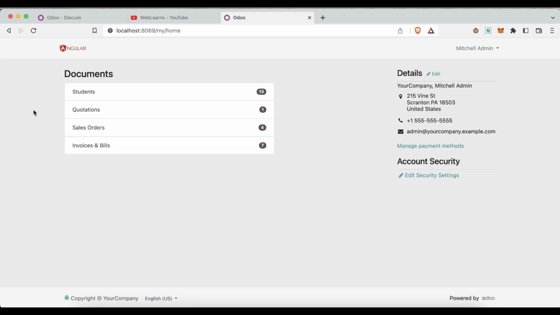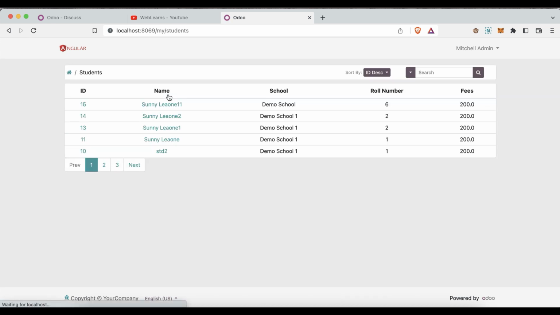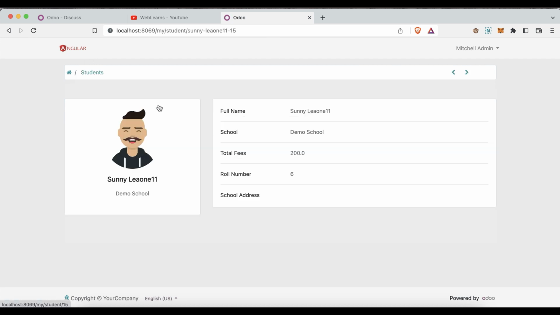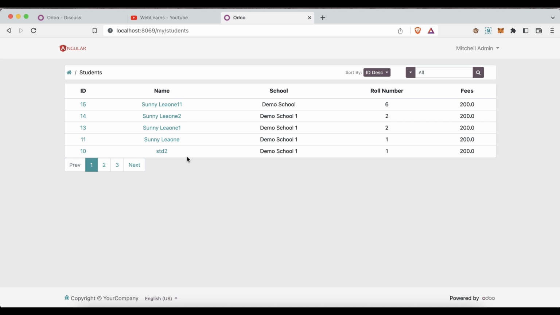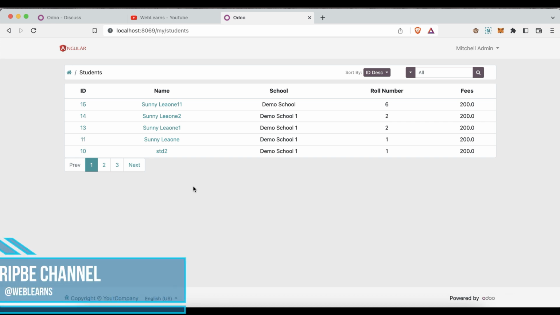If you don't know how to develop a portal feature in Odoo, right now we are using version 15 community edition. So how you can add the main menu, like students, quotation, sales order, the total number of records. After that, how you can maintain this list view, implement pagination, sorting and searching features, and the breadcrumb. And how to create a form view, and in the form view implement the pagination plus the breadcrumb feature, the home page, and all. Everything is covered in previous sessions. Please check the portal development playlist.